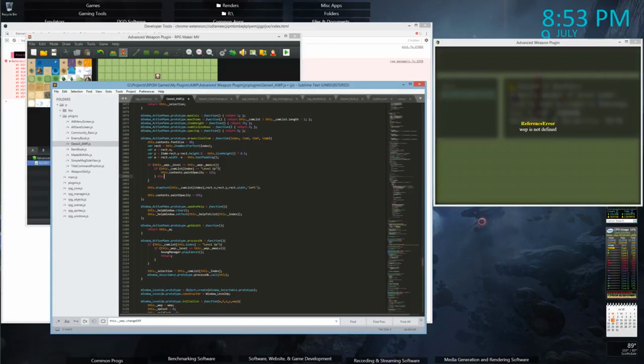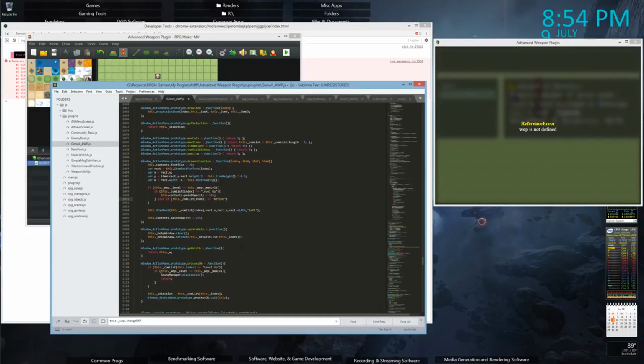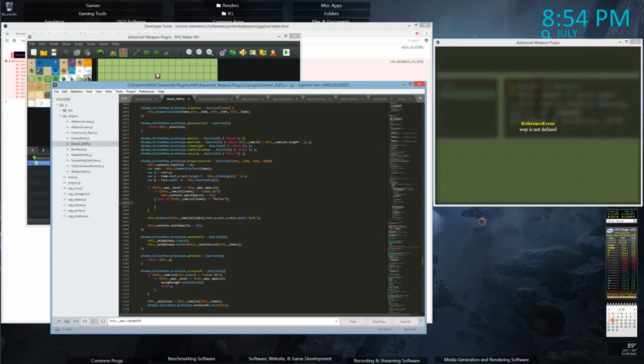So else if this.comList index equals refinement. I think it's called refinement. Or we just refine. Refine. So if it's refine, we want to go the other way. We want to make this 255.